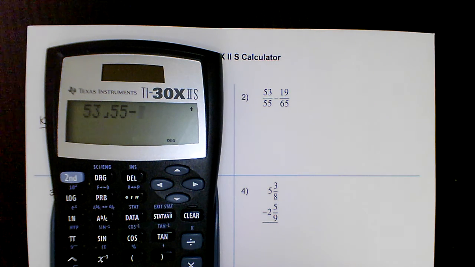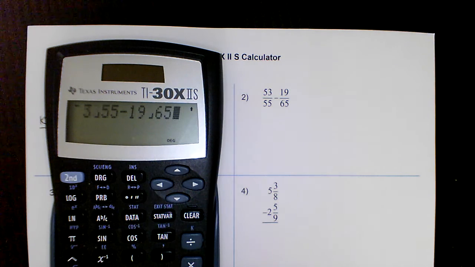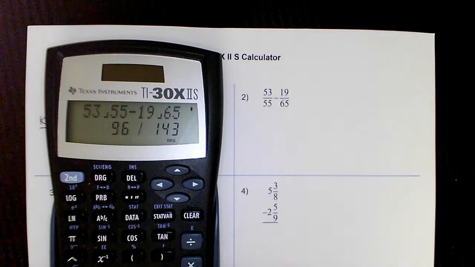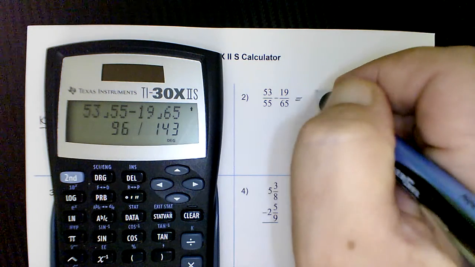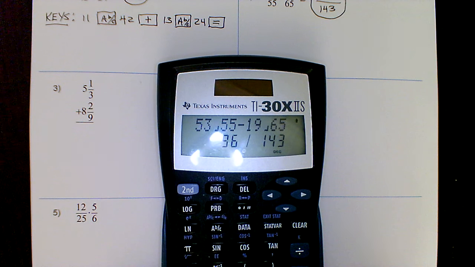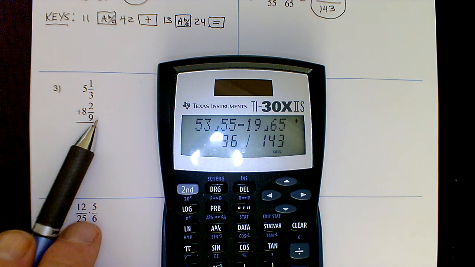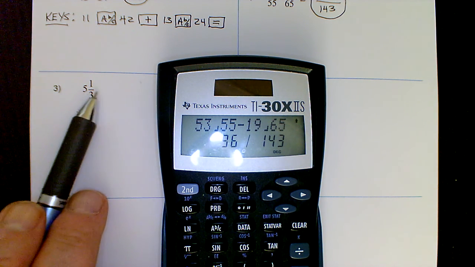So when we see a problem involving mixed numbers, such as this one, we're going to type in the first fraction. So you've got a whole number part and you've got the fractional part, and you just keep on hitting the A with the B over C key to separate things. So I enter the whole number part 5, and then I hit the fraction key, the A with the B over C again, and then I enter 1 as the numerator of the first fraction, and then I hit the A with the B over C key again and enter 3. Okay, so that is read as 5 1/3.